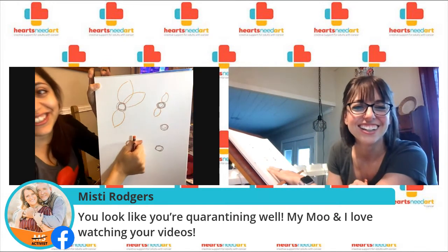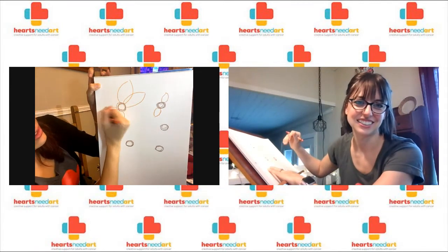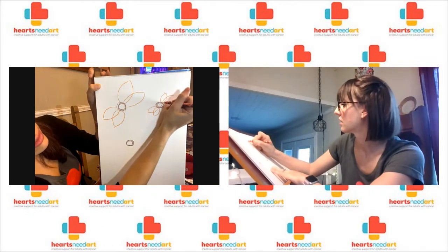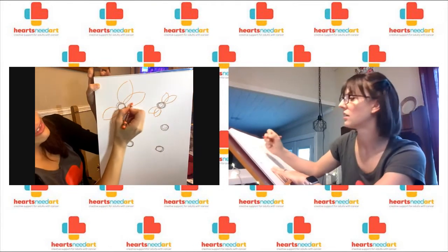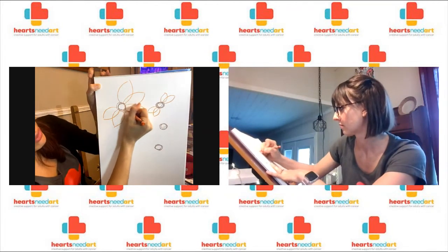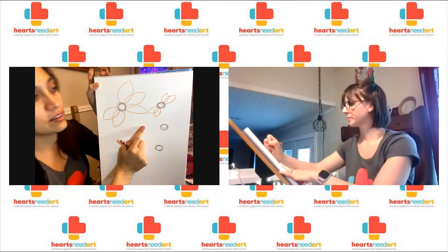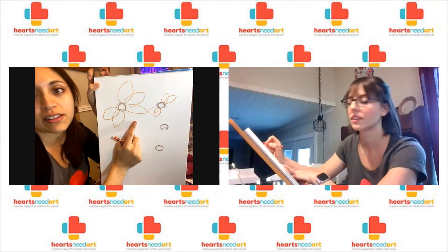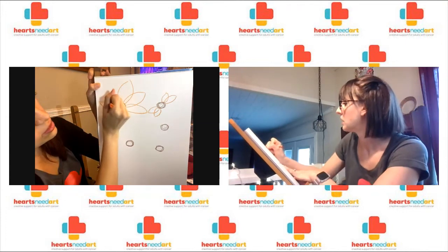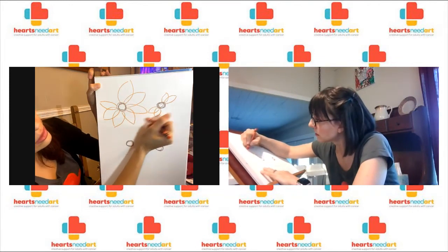I love that effect. And then jump. Thank you, Misty. Just like that. Same thing with our little petals. I feel like doing it this way, at least for me, relieves the pressure of having to put the petals in just the right spot. And it just creates a pretty effect. Next side. And then I think I'm on my last petals here.